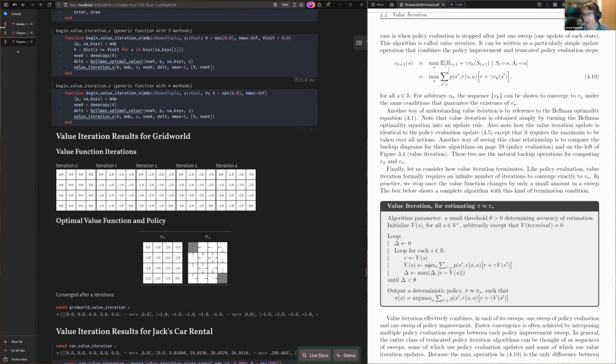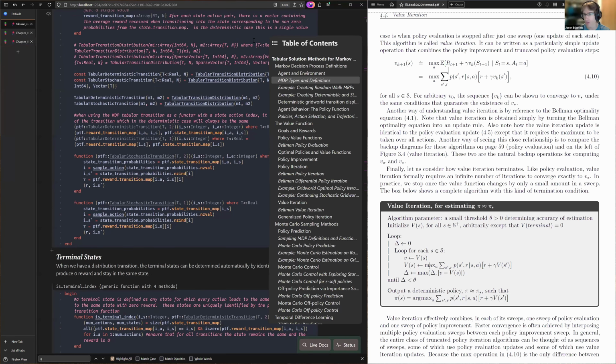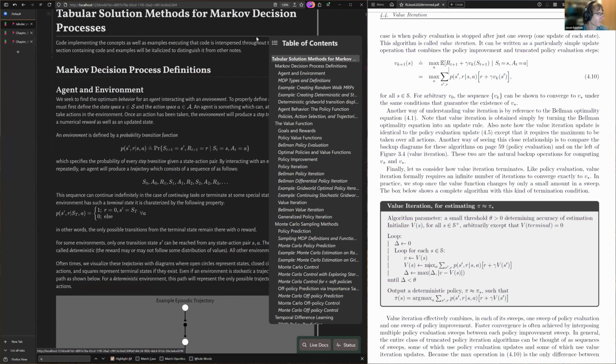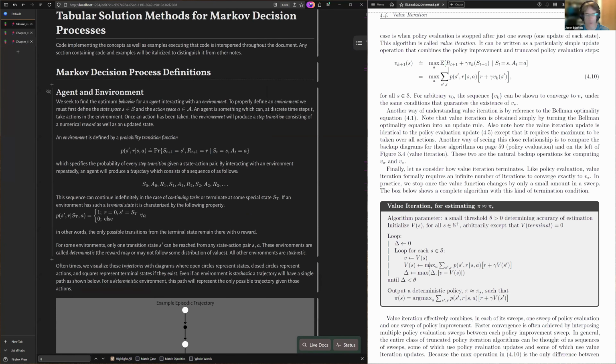But for these chapters in part 1 of the book, there is code in these notebooks, but most of it is rewritten. It's also in the repository. I ended up rewriting it in this notebook here, which is just an overview of part 1 of the book. I rewrote a lot of it because of the sparse matrix implementation. If you define that full probability transition function, it's usually very sparse, so you don't actually need to store all of it, and there's ways around that. So the implementations here just make it a lot more efficient.